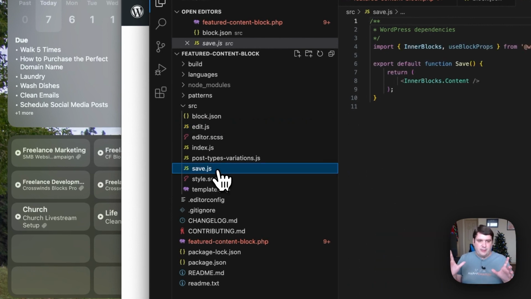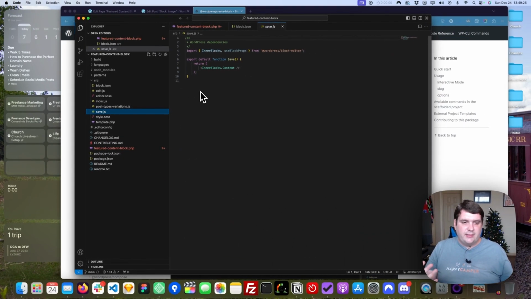This is also a post. We'll get into this maybe a little bit, but since this is a dynamic block where we use PHP to build out what it looks like on the front end, we don't really need to use the save.js file, except that since we have inner blocks, we just need to make sure that we save the inner blocks. Otherwise, it won't work. And I don't want to go into many details about how long it took me to realize that I needed this, because I got everything else to work, but I couldn't get the inner blocks to save for some reason. So hopefully I've saved you some time if you didn't know that before.